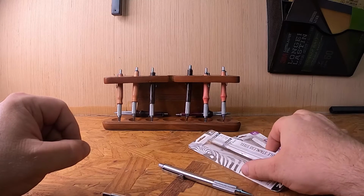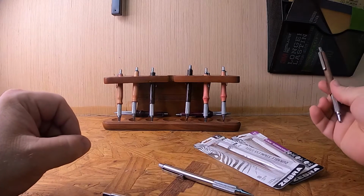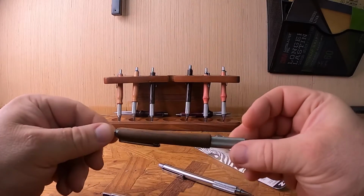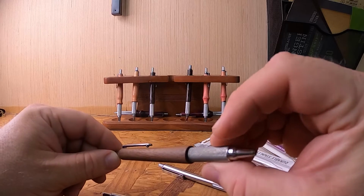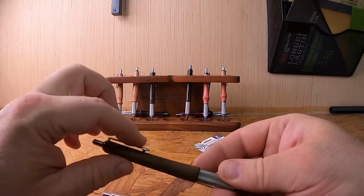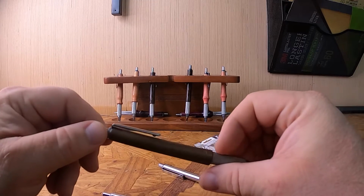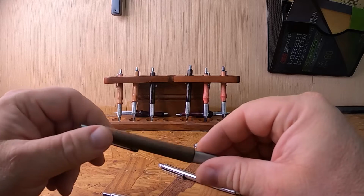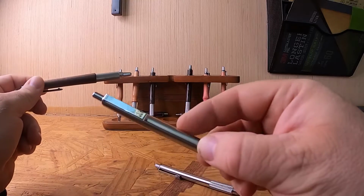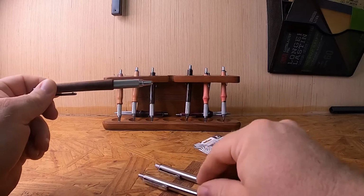My name's Thomas, and I just wanted to share with you today my everyday carry, the Zebra F-707 or F-701 ballpoint pen, and how I've modified it to be able to turn it as a pen blank. So this is the modified 707 that I use as my everyday carry. There are a few errors I made in the first couple steps, including this one and a couple others that I'm going to point out. But the majority of this video is going to be disassembly and reassembly of the pens, so that you can pull the metal casing off and use that as your tubing for a pen blank.